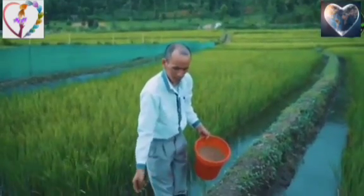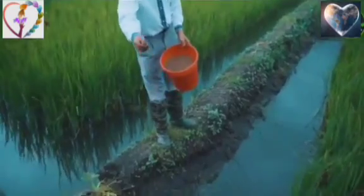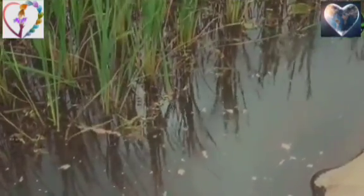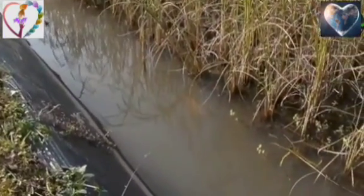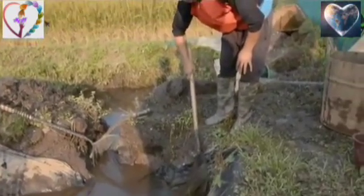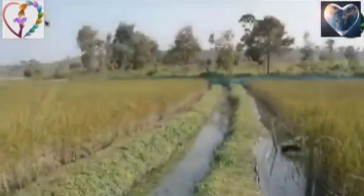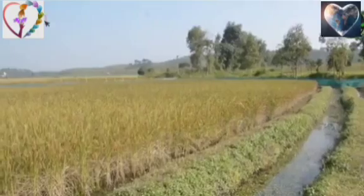Source of fish seed. The progressive fish farmers normally produce the adequate size of fish seeds by rearing in small size ponds for a period of about 1 to 2 months and sell them to the farmers who grow them directly in paddy fields and farms. Stocking of fish seeds. Prior to the release of fish seed to paddy fields, paddy is transplanted from rice seedbeds to major paddy fields in April, and then paddy is left for 2 weeks to strengthen paddy roots before the release of fish seed at 2,500 numbers per hectare area. The paddy rearing period is 5 to 7 months, while the fish raising period is 3 to 6 months.